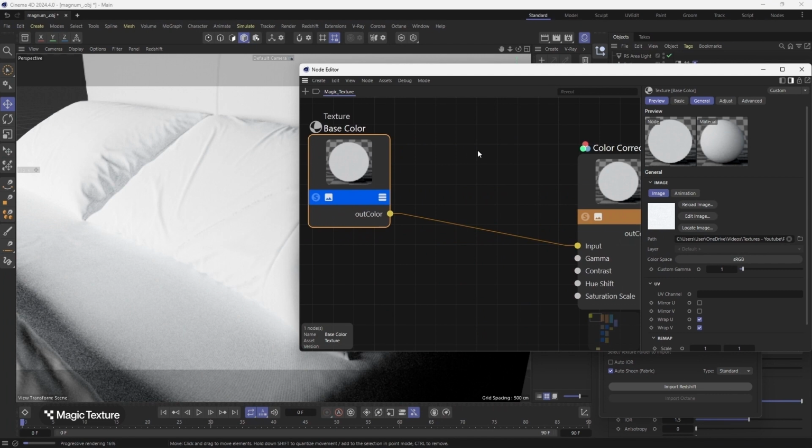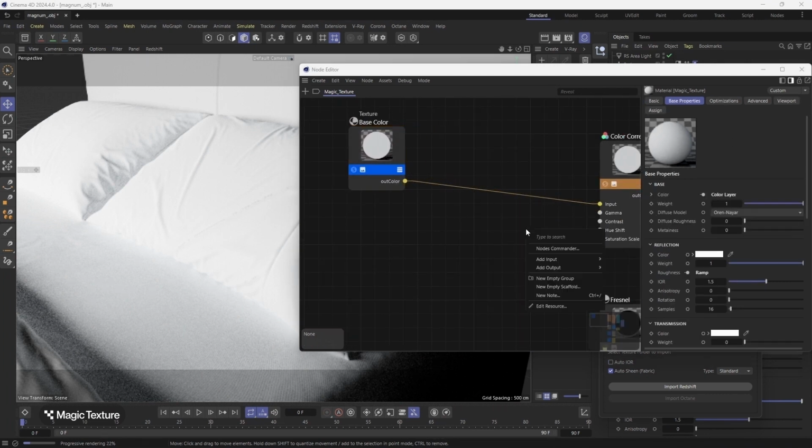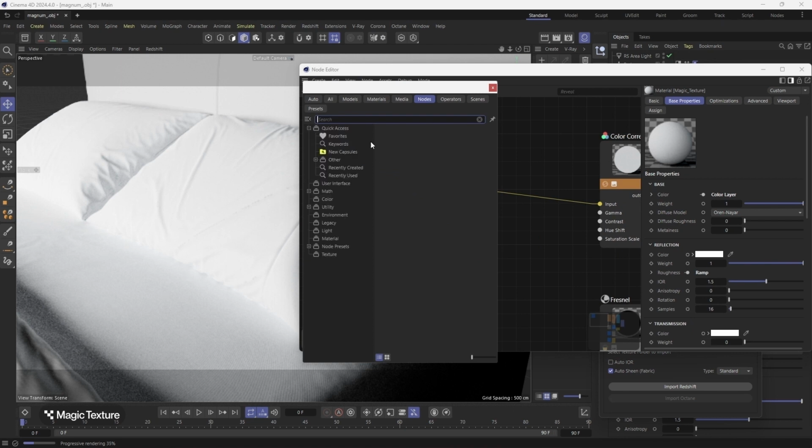Since our material is white, we don't see that much. Let's change the color of the base color with a mix node and use another color.